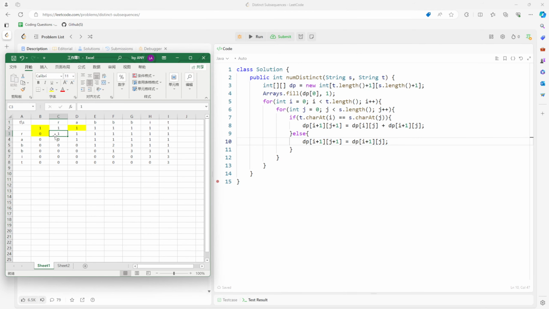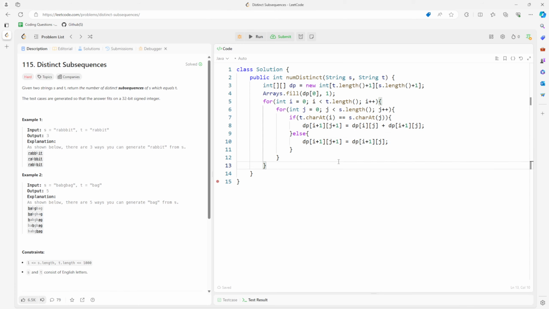So if you are at this spot, ij currently represents this, and i plus 1, j plus 1 is this spot. So ij is this one, and i plus 1, j is this one, right? These 2 spots for this guy, if they are matched. If they do not match, we're looking for this one only. So yeah, a little bit tricky, but think about this.